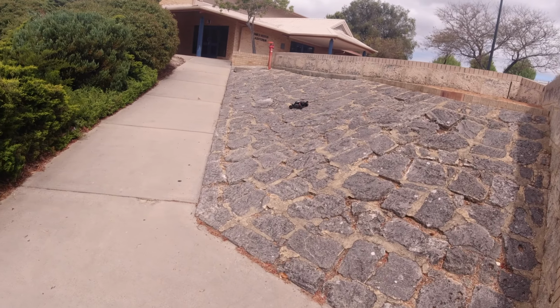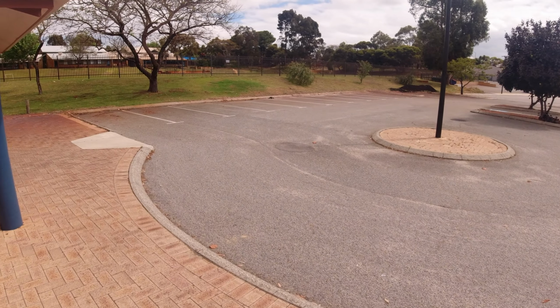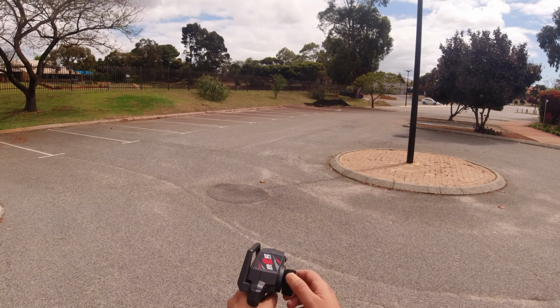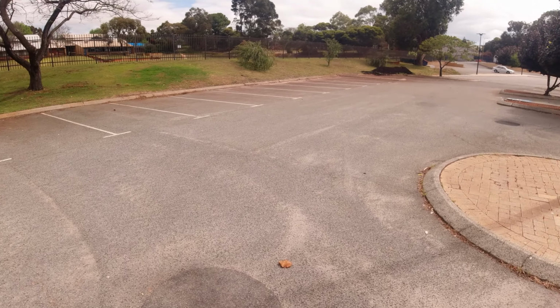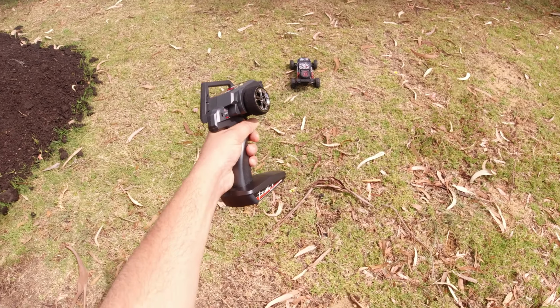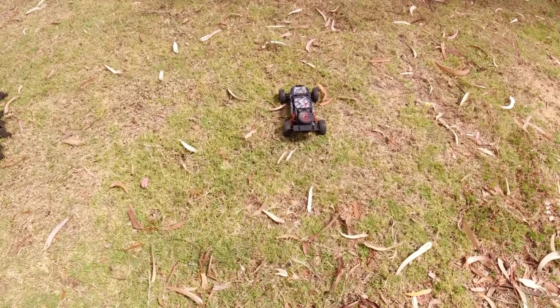She's cogging halfway up the hill. Testing the range again. It's cut out on me just there, so I'm probably only around 60 meters away. Come on, that is crazy.